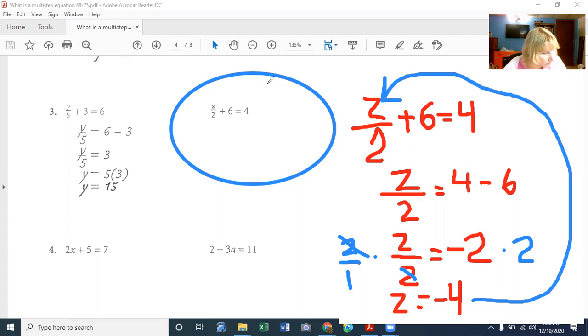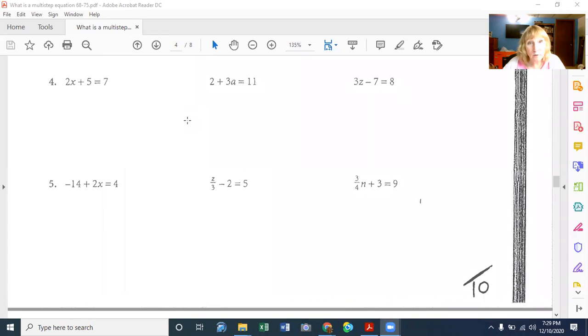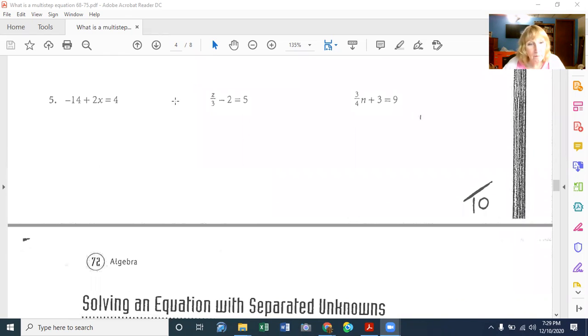Okay, that was 3b. I want to do 5c. I would encourage you, if you'd like, to stop and pause the video and try the problem first yourself and then come back and see if you did it correctly. So let's make a little white space here. This is 5c.